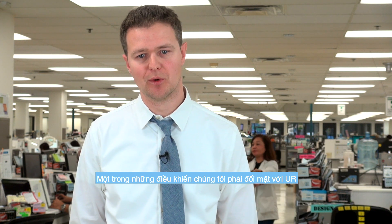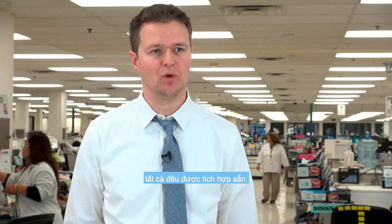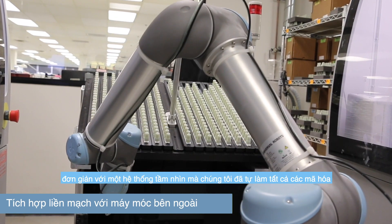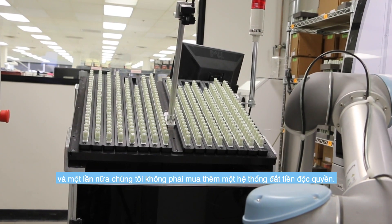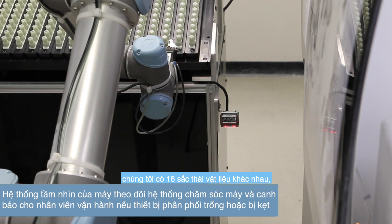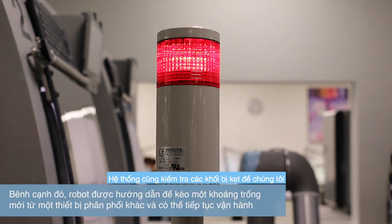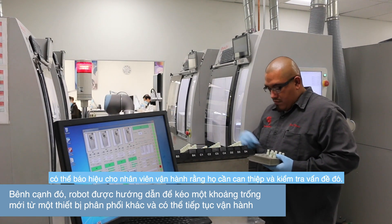One of the things that struck us about Universal Robots was that interfacing with equipment were all native capabilities. As a result, we have simple integration with machine vision that we code entirely in-house and don't have to buy any proprietary expensive system. The vision we're using primarily monitors the material feeding system — we have 16 different shades of material, and it monitors whether any shade needs replenishing. It also checks for jam blocks so that a user can be signaled to intervene and fix a problem with the rack.